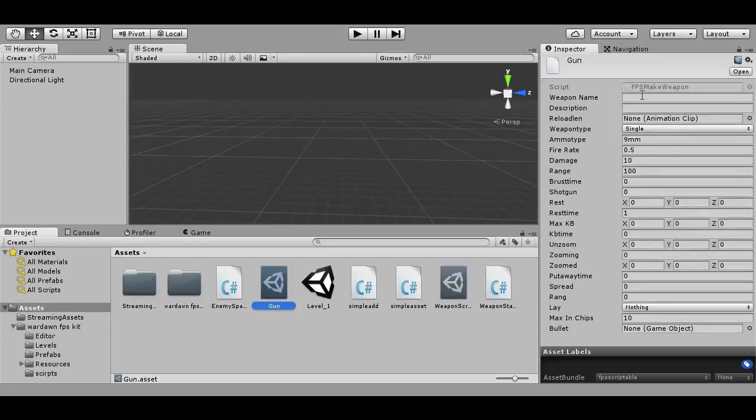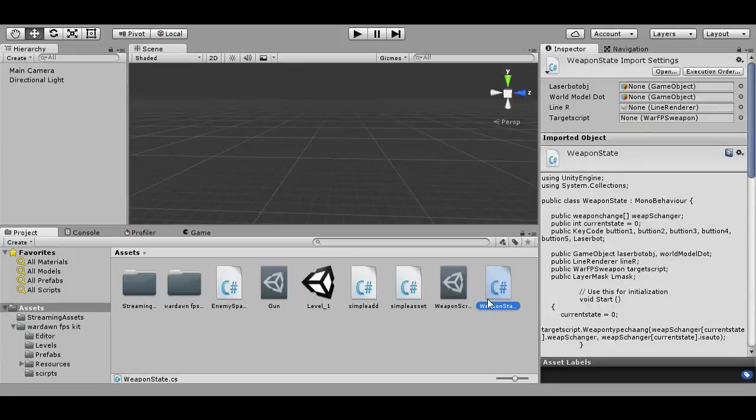I wonder. Because the scriptable object, we've got single, and this just changed the states. So, should I actually have this here publicly? Who knows? And zoom, position, zoom, put away, time, speed, range, layer mask, and clips and bullets. Okay. So what else is in this weapon state? That's fine.